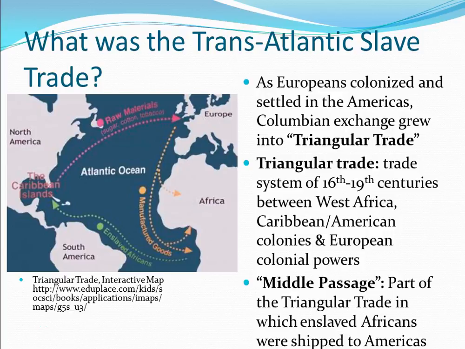And the part that you might be familiar with is the Middle Passage. So part of the triangular trade, the middle part, is called the Middle Passage, and it is actually a passage of people in which enslaved Africans were shipped to the Americas. So labor was shipped to the Americas for free, against their will, kept there for free, against their will, in order to profit the mother countries and the colonial powers.